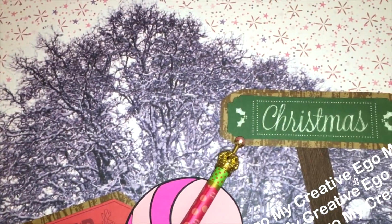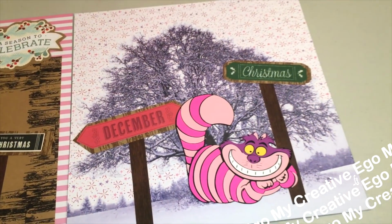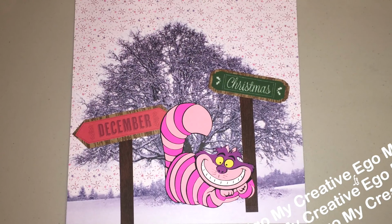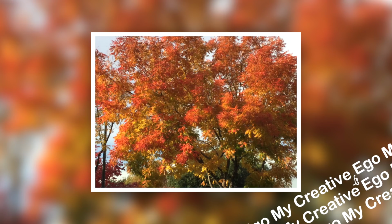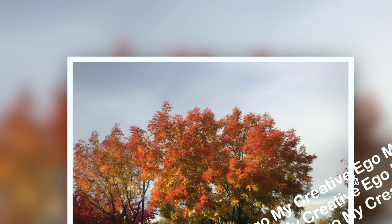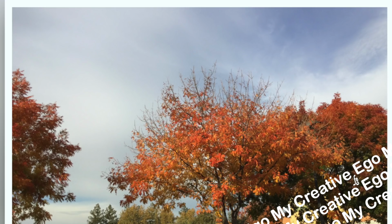And I think this one right here was slightly influenced by Korn's channel because she was showing a lot of her winter images of snow, and then she also had the squirrels. It is nothing like that in my area, so we are still in the middle of fall, as you can see by this tree here. Yeah, I'm kind of at the point where I refuse to rake the lawn until all the leaves have fallen because there's just so many. You clean them up and there's more to come.